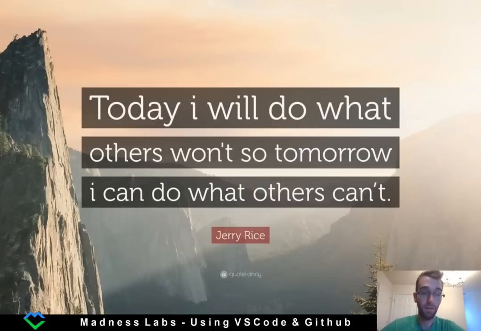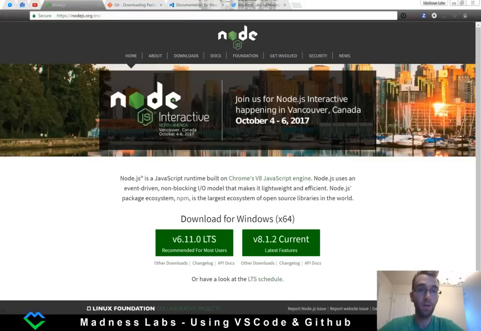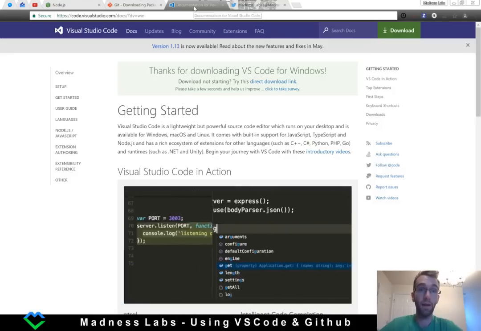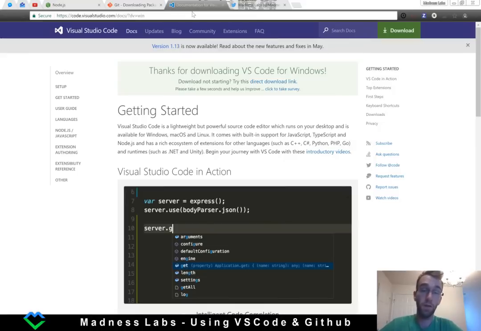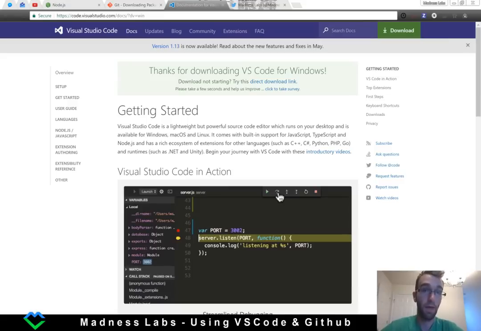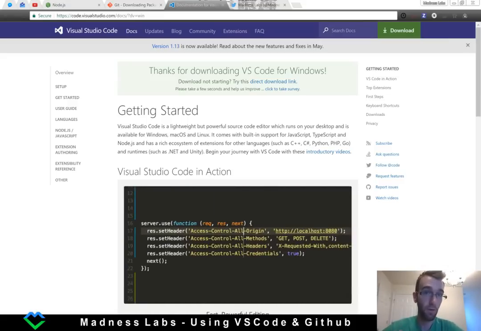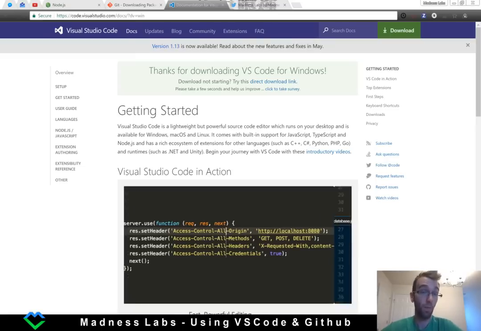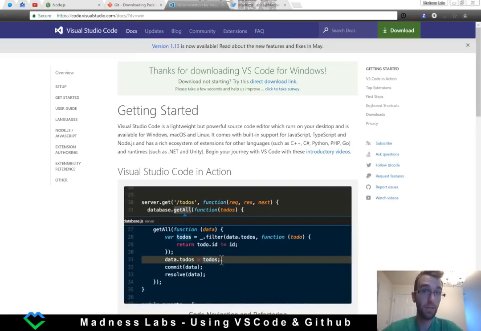Last video, I went over installing the environment, getting the environment set up so that you can start building apps. So we went over how to install Node, how to install Git, and then how to install Visual Studio Code. One of the big things when you first start developing software is figuring out how to get that code from your computer to other computers or even out to web servers. The way to do that, our preferred way, is to use Git.